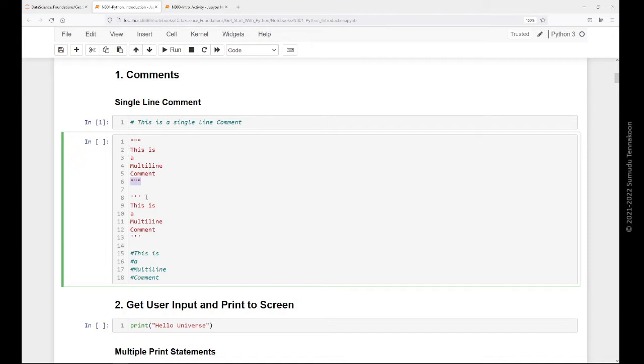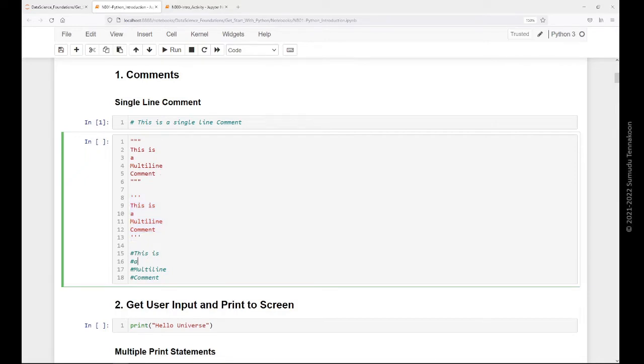Also, you can use triple single quotes, which are also considered multi-line comments. You can also use multiple single line comments in order to create a multi-line comment. These are three different ways you can make comments in Python code.